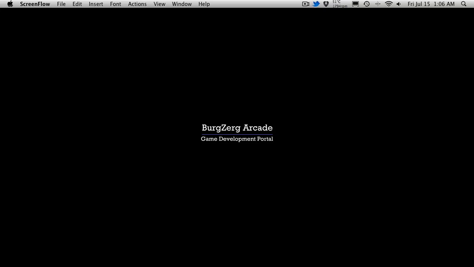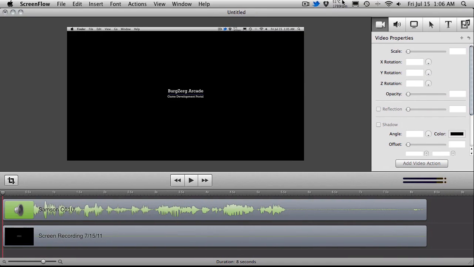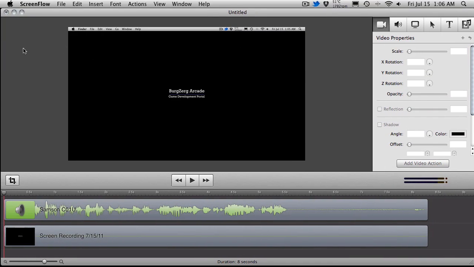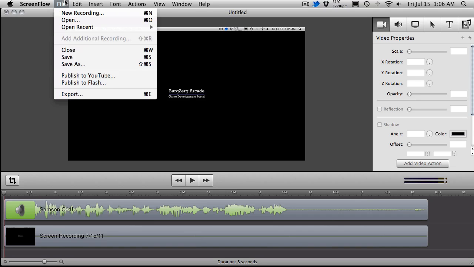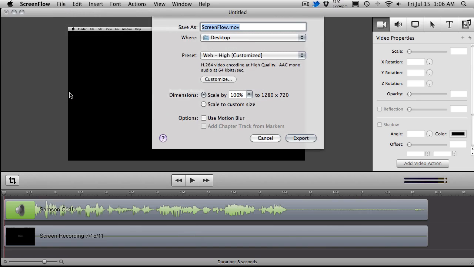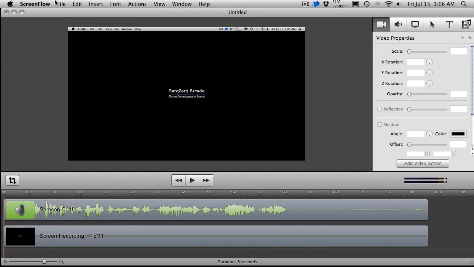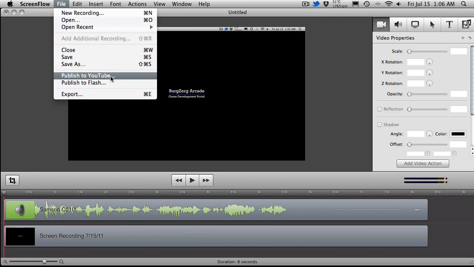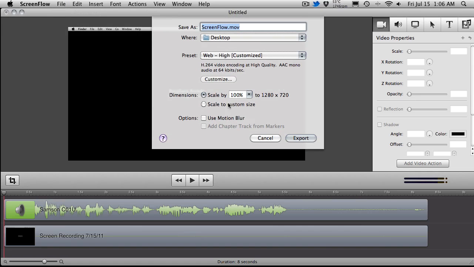I do my recording. After I'm done, I save. I'm using ScreenFlow, which is this application here. When I'm done my recording, I go through, do all my edits and everything else, and then I simply come down to the export setting. You may have noticed that there is a publish to YouTube. I used to use this, but since I only record in mono, when I use this option it would publish out into stereo, so some people would only get it through one speaker. So I just take the extra step and export through the export command.